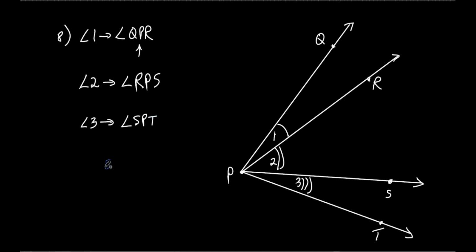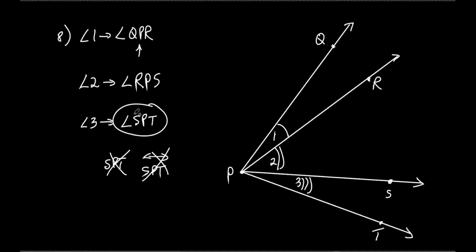Do not just put SPT. Okay, do not do this. I've seen people do this, even though they're asking for an angle. That's not correct. It has to look like this. You got to put the angle symbol out in front of it. This is an angle, angle SPT. Again, you could go backwards. You could call it angle TPS, but that's the only options for angle 3. That's it. There's nothing else.